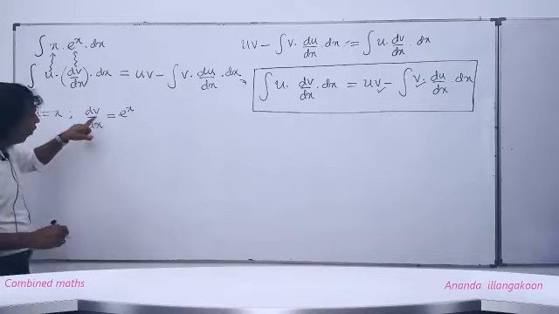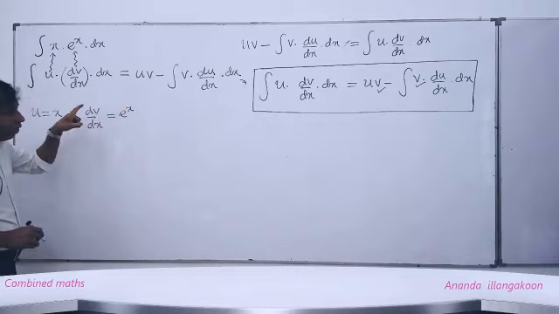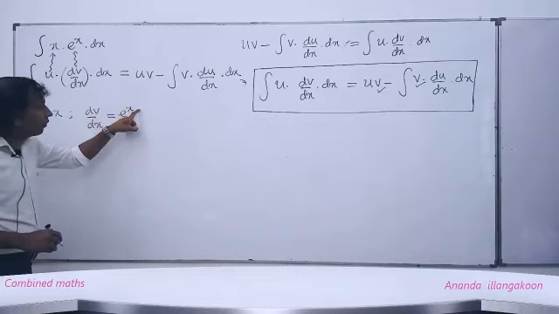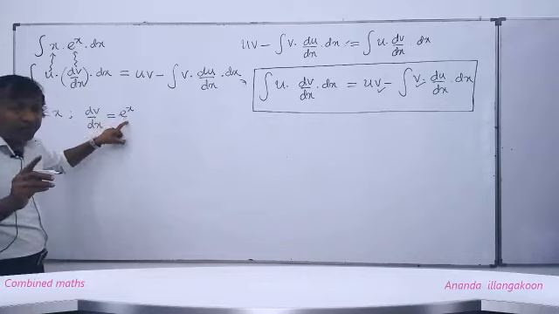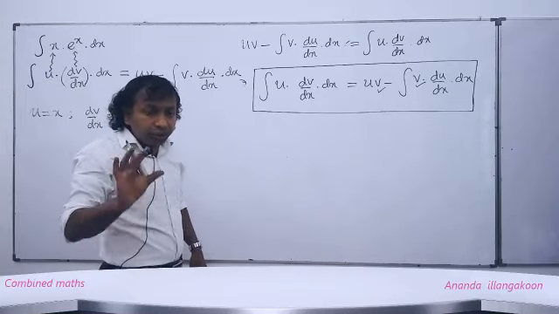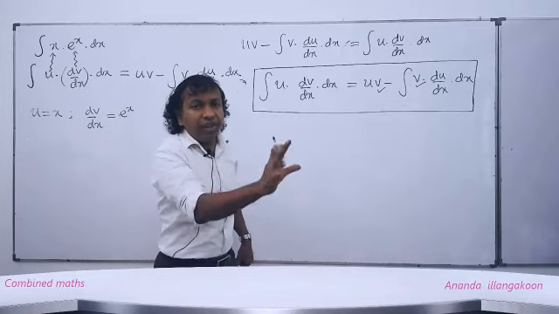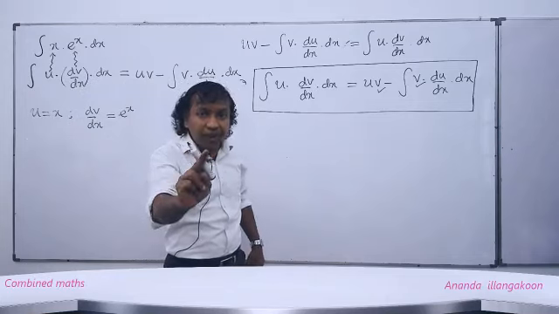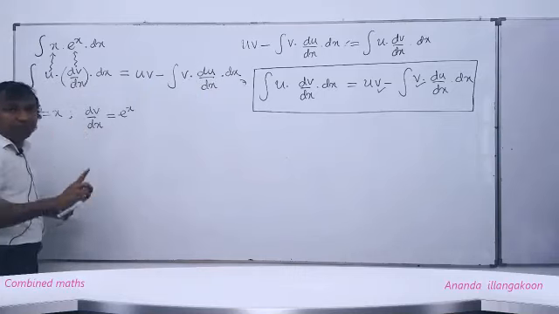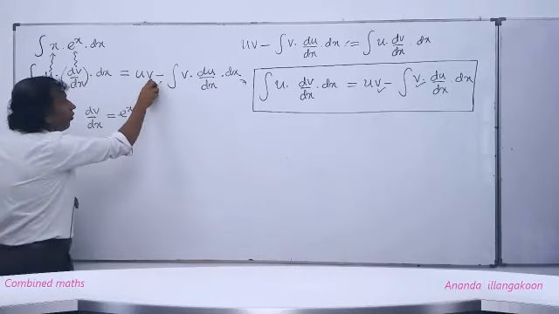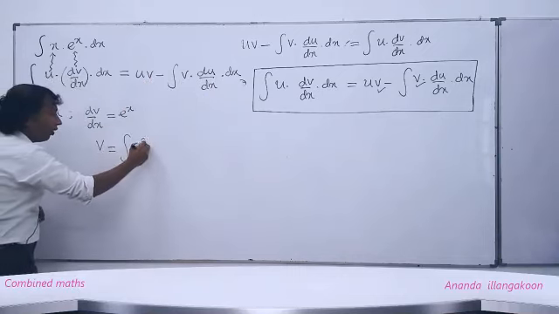So therefore, the derivative of the function v is available here. This is the derivative of the function v. If we need to find this function v, we have to integrate the right hand side of dv by dx. So always remember, to find v, the dv by dx function has a right hand side, and you have to integrate that right hand side to get v, because we need that v on the right hand side here and here. Therefore, v is equal to the integral of e^x with respect to x.